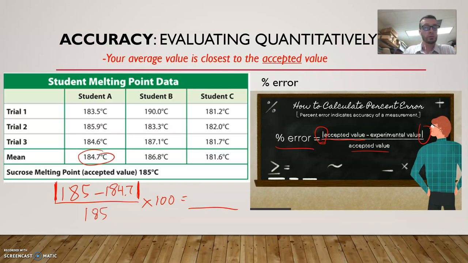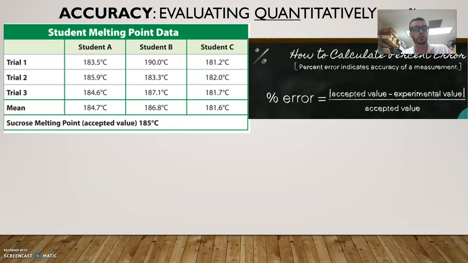Whichever has the lowest percent error has the best quality data because you're closest to the real answer. All right, so we could do that quantitatively. If you carry out those calculations, I'll just do a quick example for you, and then I would like you guys to try the other two.